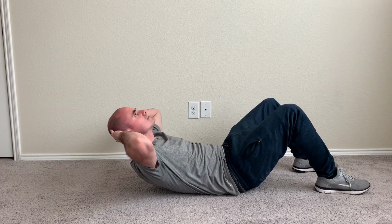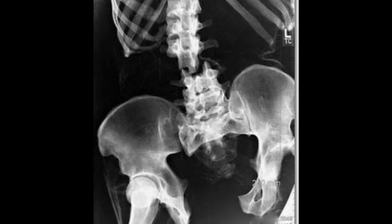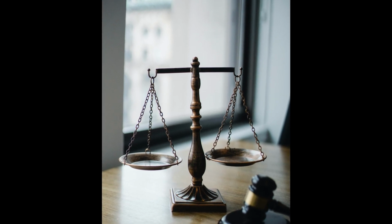Everyone is different and will be able to tolerate varying amounts of flexion and compression. So while crunches might not be my favorite exercise, and I think there are better options, I also don't think your spine is going to snap in half if you do a set of crunches from time to time. Like with everything in life, you have to look at the risk versus reward and decide for yourself.